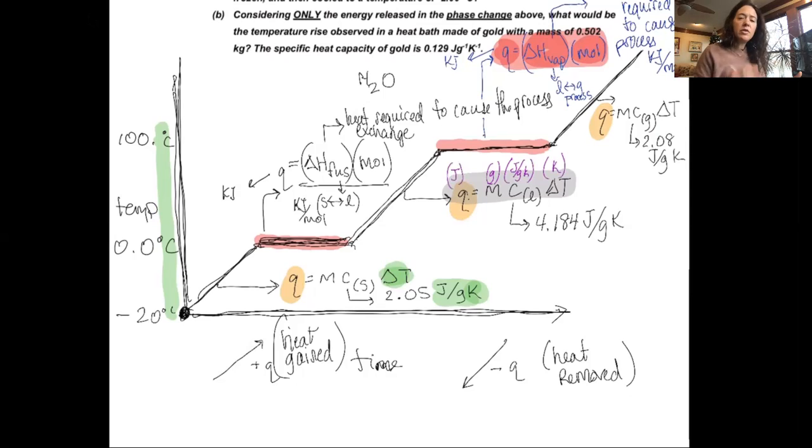And sometimes I have to add these values together. So I have to make sure that I account for the fact that the phase changes are going to give me kilojoules, and the heat in when we're increasing temperatures of solids, liquids, or gases is going to give me joules. I circled the wrong thing. Okay, it's going to give me joules here, joules and kilojoules.